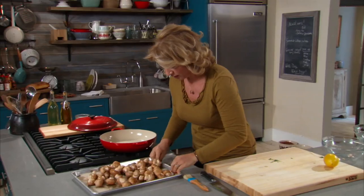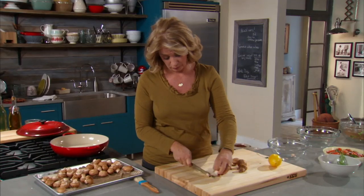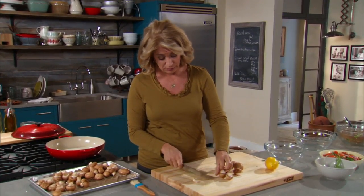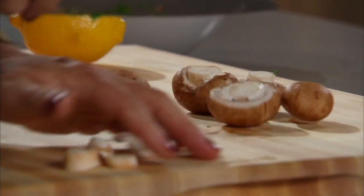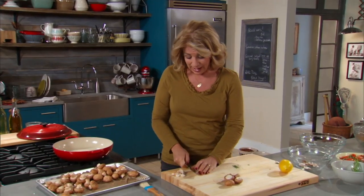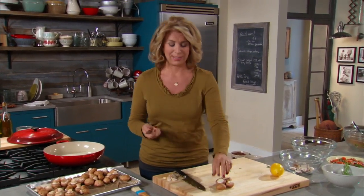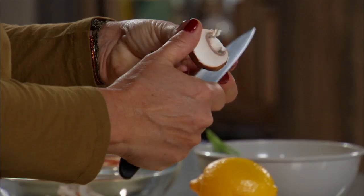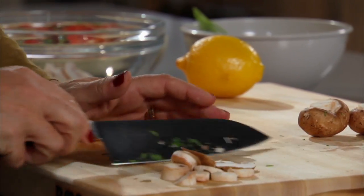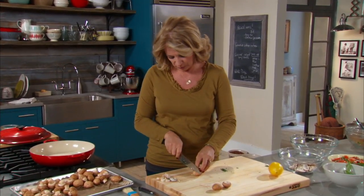Give it a little bit of a toss. What I know about mushrooms is how healthy they are for you — they actually contain a lot of properties that help you fight sickness. I just take the very tip off these. You can hold it down like that and get into a real assembly line. If you're somebody who favors a paring knife, that's how my mom does it — she always holds things like this. That's really old-school home-cook style. I like the big knife. I feel like a paring knife, a serrated knife, and a chef's knife can do all your jobs.